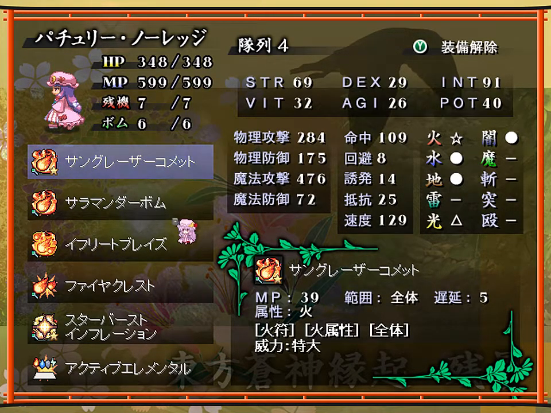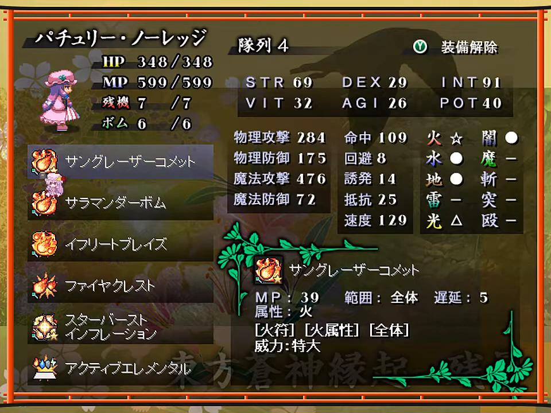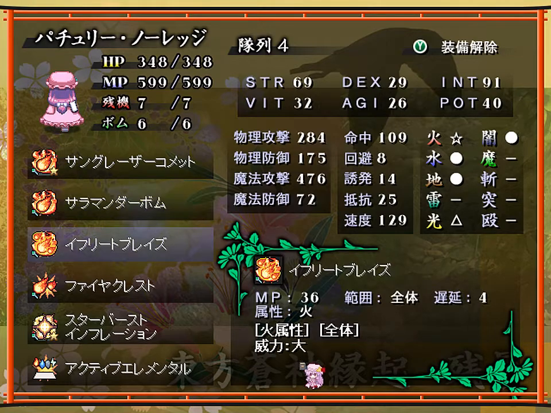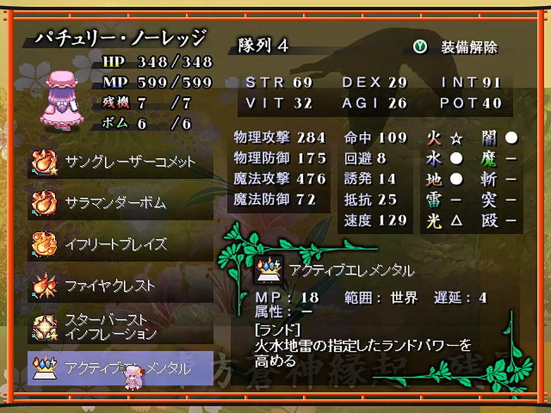Now, my Patchouli is really fire orientated, as you can see. You probably don't need this, but I have it just in case. So we have the spell card fire variant. We have the medium fire variant, the large fire variant, and the single target variant. And then we have active elemental.